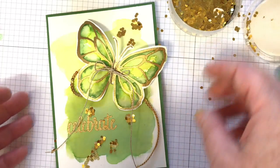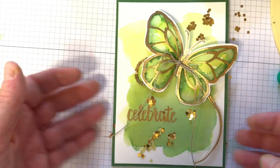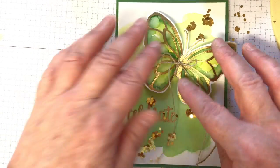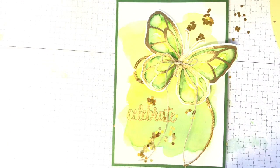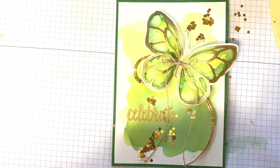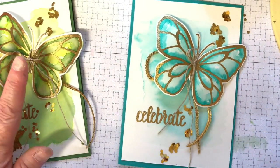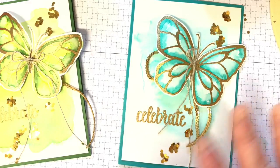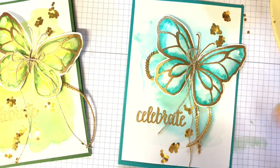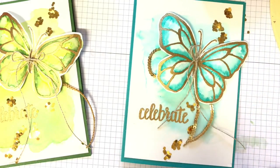So there we go, that is your finished card. Absolutely beautiful. And here is the card, as I promised, in a different colour. So I've used just Bermuda Bay, that's all I've used, and I've watered it down, did a very light wash, let it dry, and then again went over with a wash but not so much water, and I think it gives it another fabulous effect.